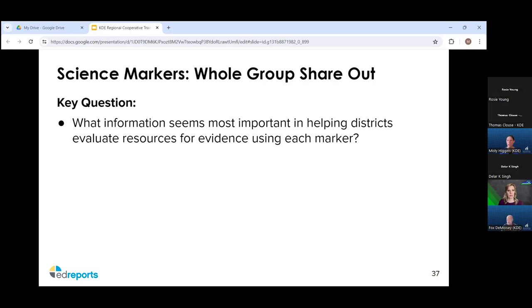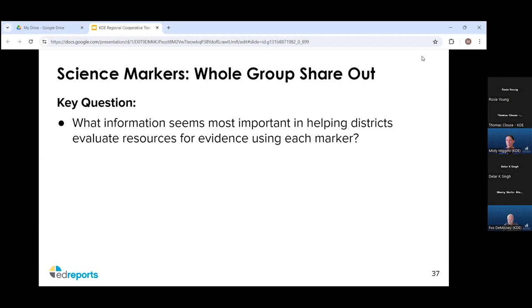Anything else before we move on? I'm not sure who my group member is, but he brought up a very good point that kind of answered one of my chat messages about when you go to websites and they promote that they are evidence-based and they meet standards and they have people shown as validating, you have to really be able to vet the website and see that it matches your state standards. I've been trying to help some new teachers that don't have as many resources, and so I'm excited to see what you guys are going to offer today.